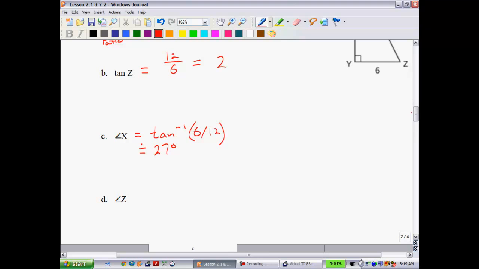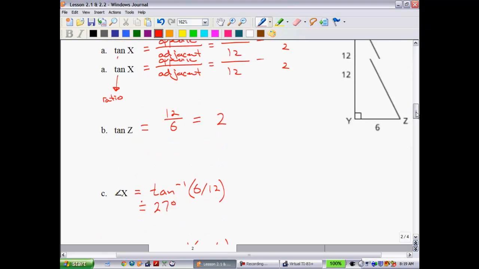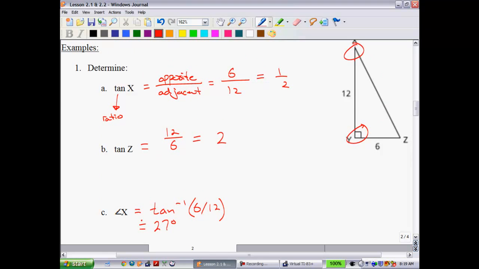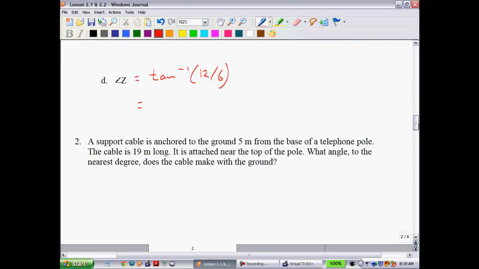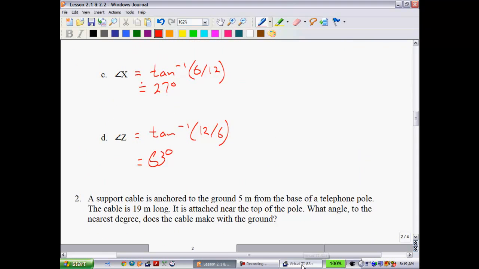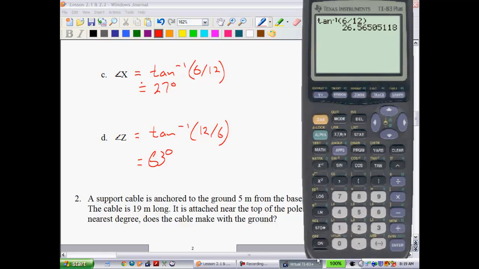Okay, let's try it for Z. Well, Z, if you recall, was just the opposite ratio. So we have tangent inverse of 12 over 6. And if you think about it, we should be able to predict what this angle is going to be. Since we know that this angle was 90, that one's 27, and that one should be 63, so it adds up to 180 degrees. So I'm going to write that right in, and we're just going to test it. So let's go up here to our calculator. Now, it's not going to be exactly 63 degrees because we've done some rounding, but we should be getting pretty close. And lo and behold, we do. All right, so that would round down to 63 degrees.